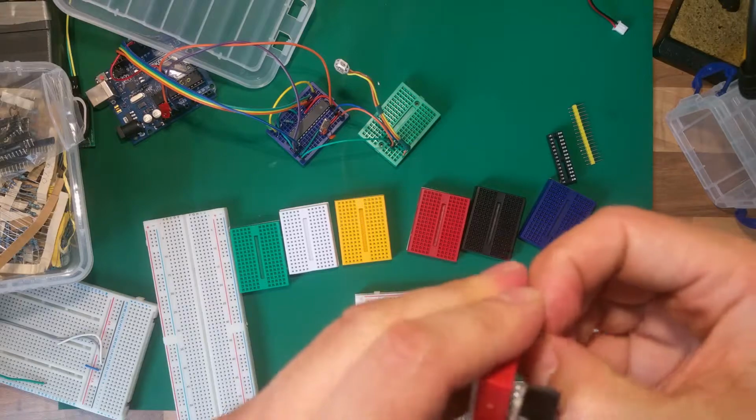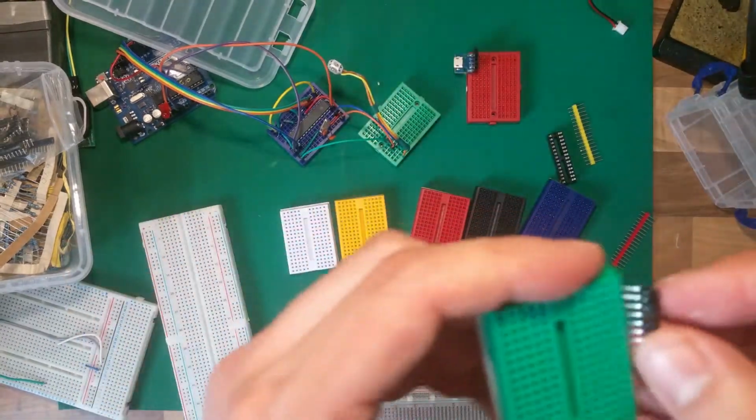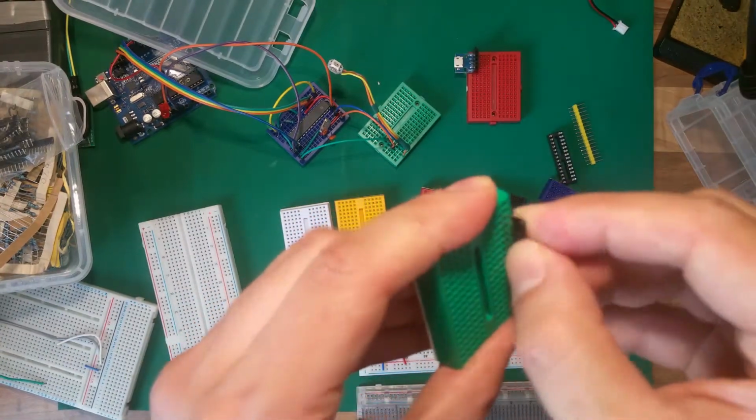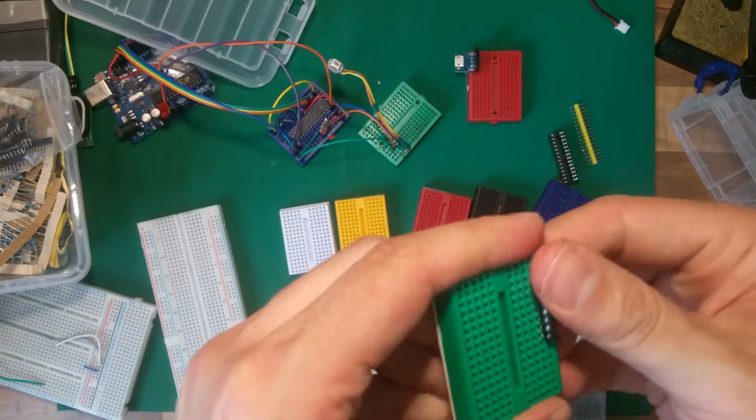That's fine. Let's try a different one of these boards. Let's try the green one. And that's fine as well.